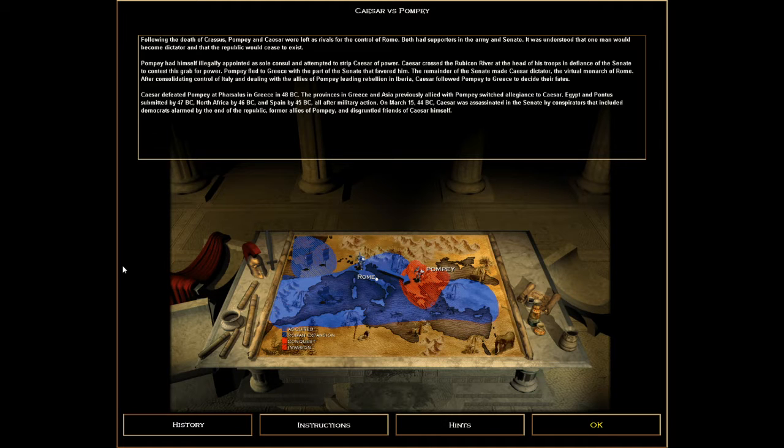The provinces in Greece and Asia previously allied with Pompey switched allegiance to Caesar. Egypt and Pontus submitted by 47 BC, North Africa by 46 BC, and Spain by 45 BC, after all military action. On March 15th, 44 BC, Caesar was assassinated in the Senate by conspirators that included Democrats, alarmed by the end of the Republic, former allies of Pompey, and disgruntled friends of Caesar himself.